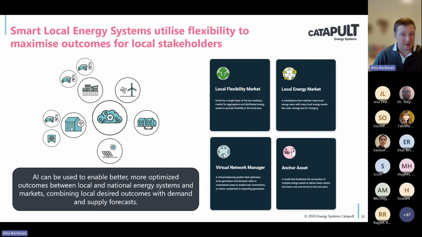And then you've got anchor assets within particular areas too. So outcomes that local stakeholders might want are maximizing revenue, delivering net zero equitably, driving growth in the local economy, delivering net zero faster than national progress allows you to do, increasing local energy security, and delivering local health benefits, so minimizing pollution and minimizing illness.